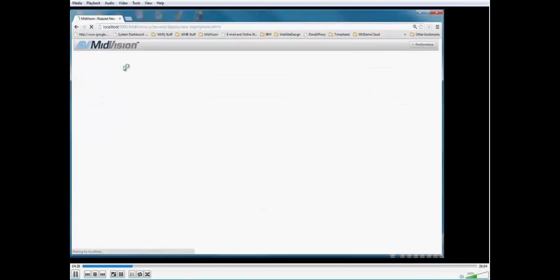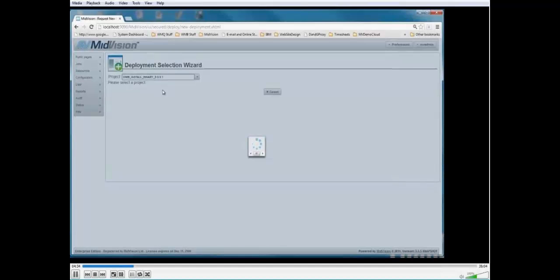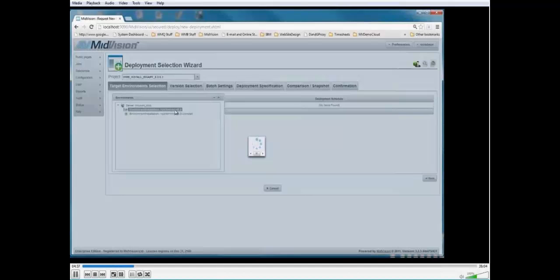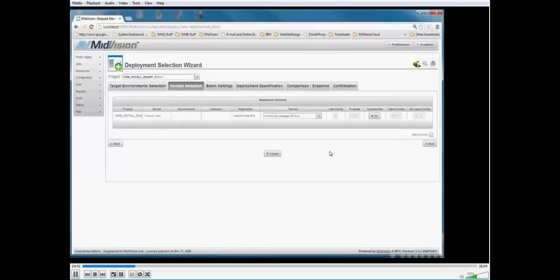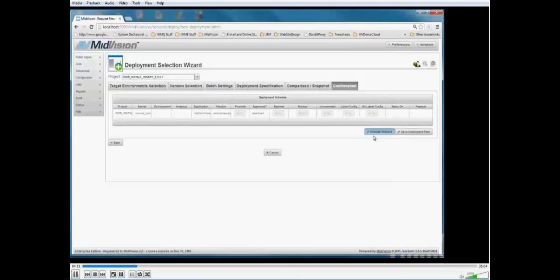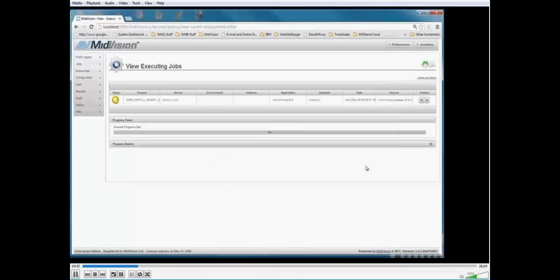So we're going to Jobs, New Jobs. And this is a project that I've pre-configured, okay? We'll select the binary install project, and I've got some environment installations that I've already set up here. I'm going to select the install. On this particular screen, I've got my package selected already. I'm just going to click on Skip to Finish and go right to the confirmation tab. Okay, I'll briefly mention the other stuff later on the other project.